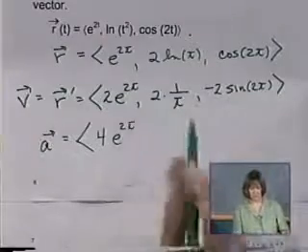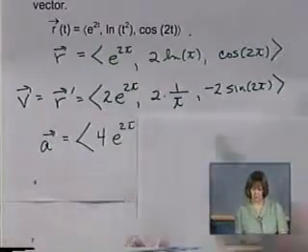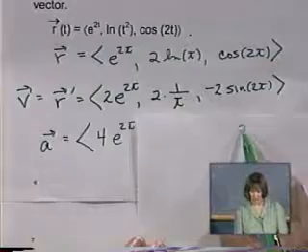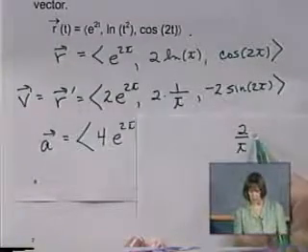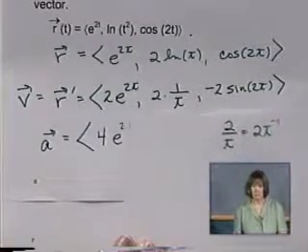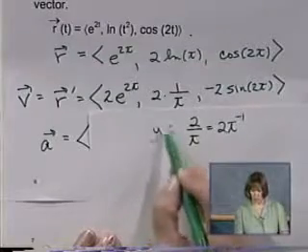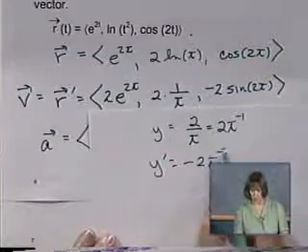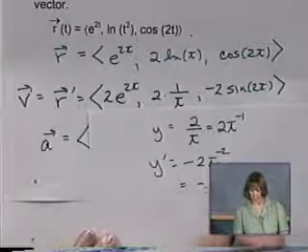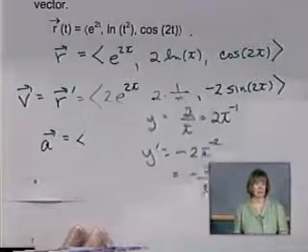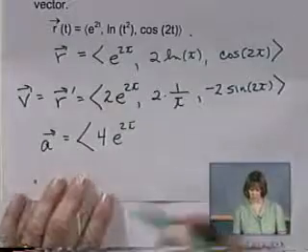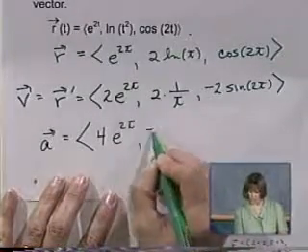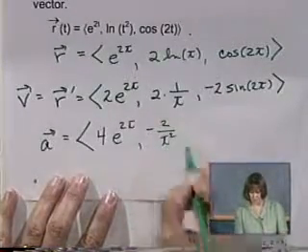The derivative of 2 times 1 over t, I think most of you realize you could write that as 2 over t or 2t to the minus 1. So if I call that y, if I want to differentiate it, I get minus 2t to the negative 2, which is a negative 2 over t squared, right? Simple calculus 1 thing. So this is going to be a negative 2 over t squared.